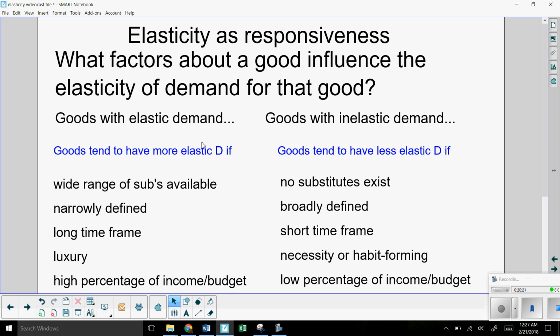If we define something narrowly, like your favorite specific brand of a running shoe, demand for it will be quite elastic as compared with demand for shoes overall. Demand for apples is probably more elastic than demand for fruit, and certainly more elastic than demand for food. And some of that relates to the other types of that good being substitutes for it. Think about how long of a time frame we are focusing on? That might help answer some things.